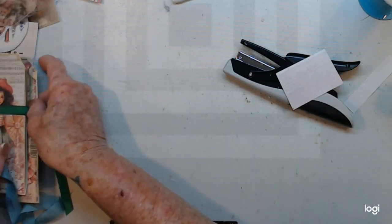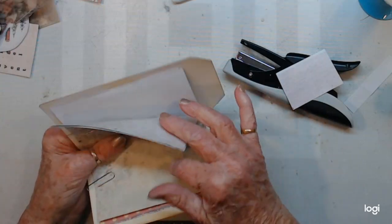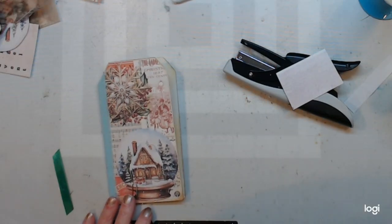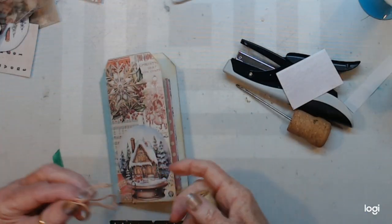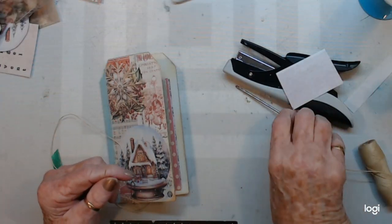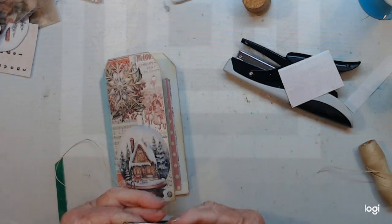And number two style — I already did this one and I've got pages ready. These are just all little Christmas pages. You can pull them out, use them, or write on the blank side — they're all pretty light so they can be written on. A little bit of twine here. Put those out of the road and hopefully get my needle out. This is number two style.